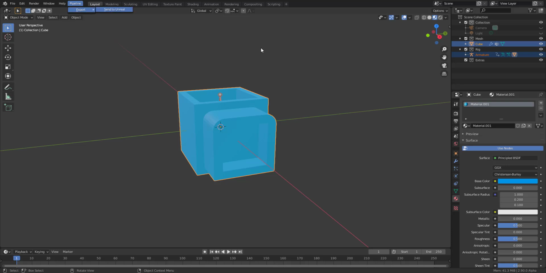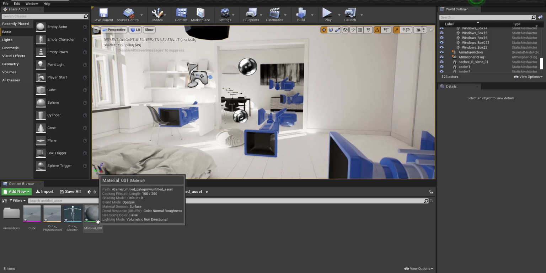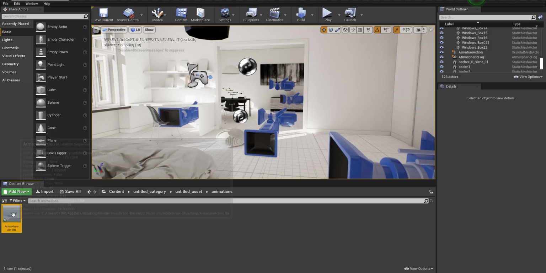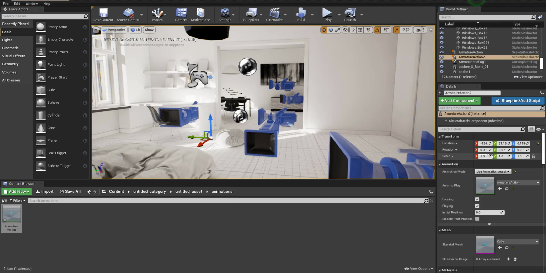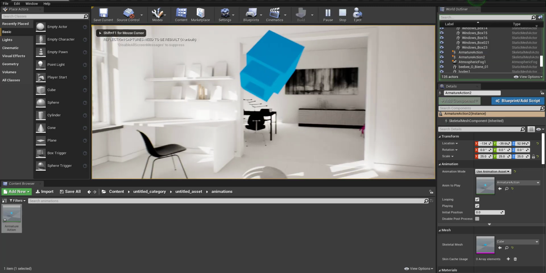send to Unreal Engine, and right now you will be able to have all of this in its glory right here in Unreal. Right now you can see that we have the material. As it quietly loads, we can also go in here and load in our animation. So let's throw that animation right in there, and I'm also going to set this to 35. With this, let's position this where we think it should be and press the playback button. Now you have all of these things working for you.